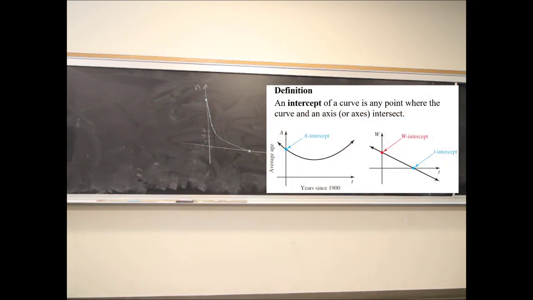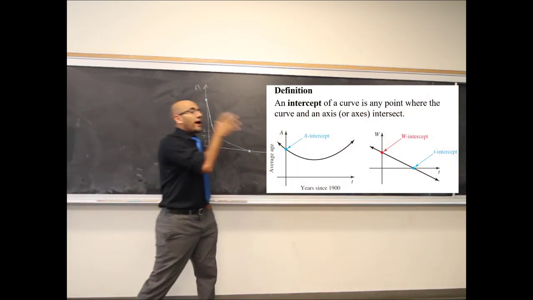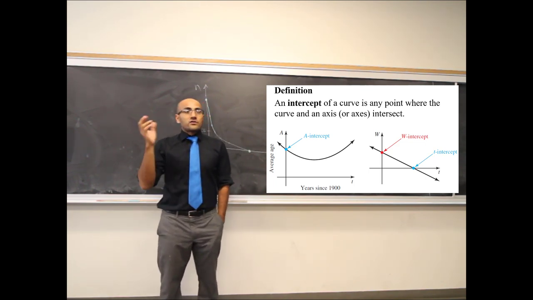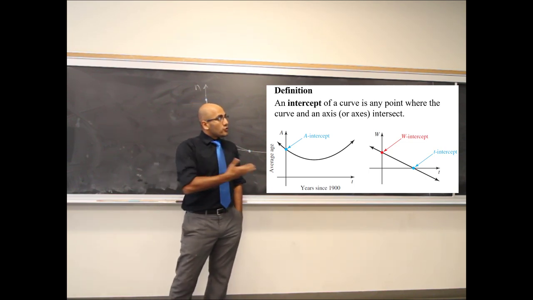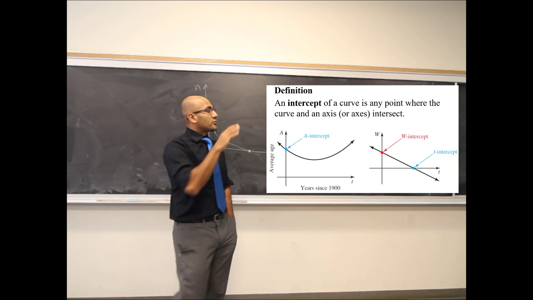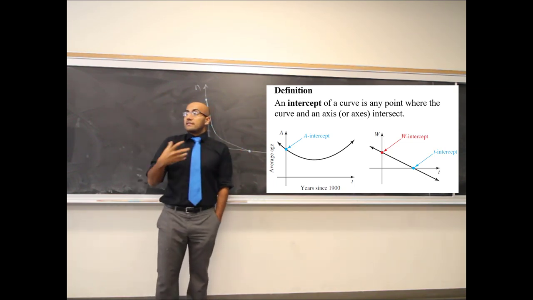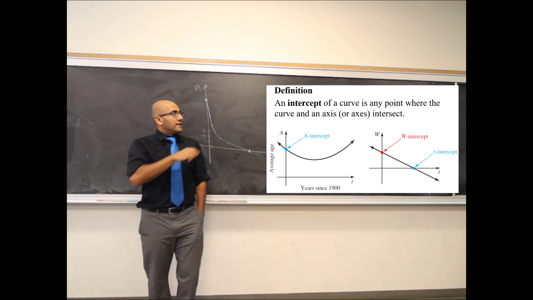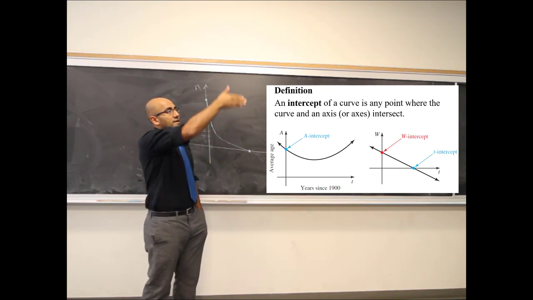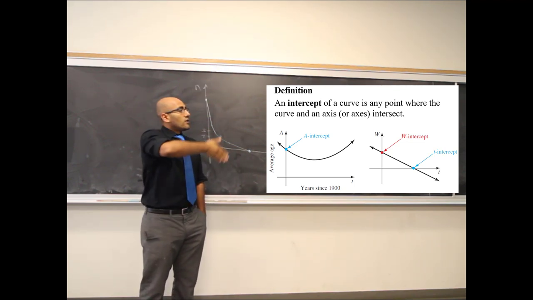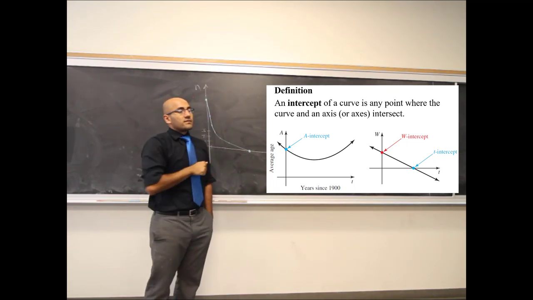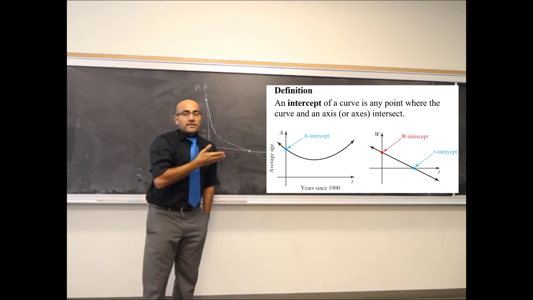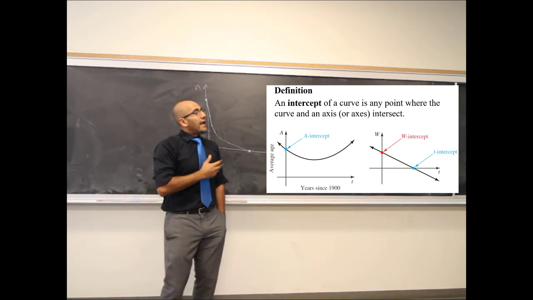Okay, intercepts. Traditionally we think about the y-intercept and the x-intercept, but in this book we don't use the letters x and y as often. We often use different letters, so we have to be careful about which variables we are using to describe the independent and dependent variables. In this case on the left, the blue dot is the a-intercept, because it is on the a-axis, which is the vertical axis, which is also the dependent variable axis. Where the graph crosses that vertical axis is the intercept point. In this case, we're labeling it the a-intercept point.